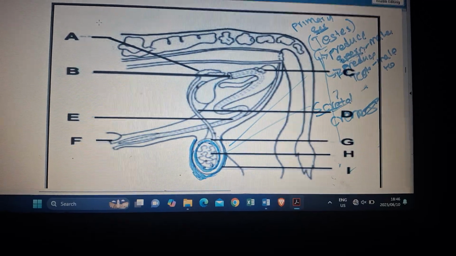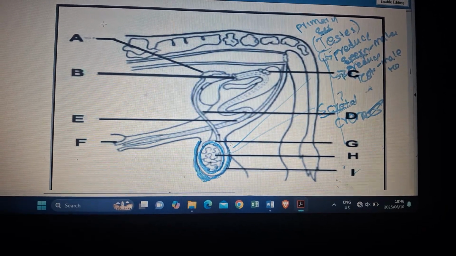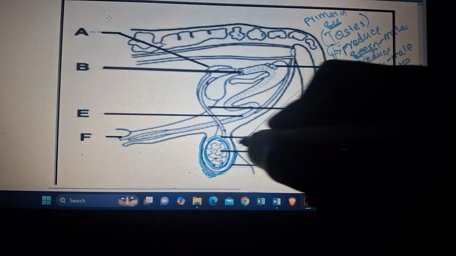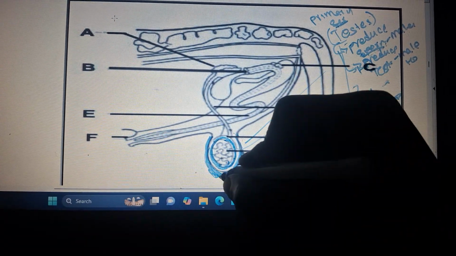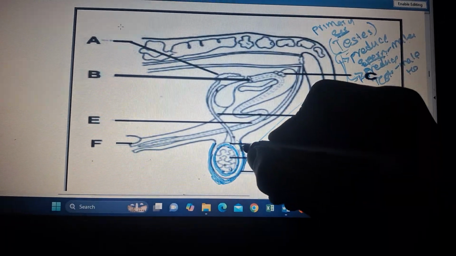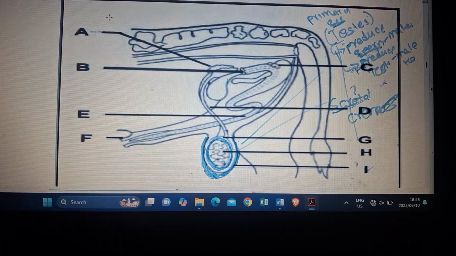So this determines the upward and downward movement of the scrotum in different environmental or temperature conditions. So we know that it will relax if it is hot, and it will pack closer to the body if it is cold. Right.